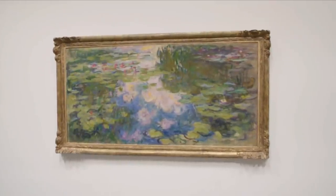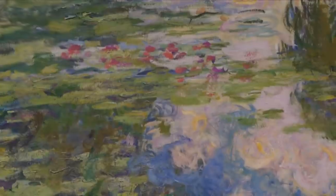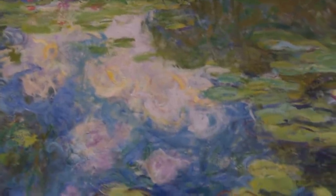Monet is among those artists who actually produced some of their best works at the end of their career. Between 1917 and 1919, when he was painting this, he had been devoting himself to the project of the water lilies for over a decade already. But at this point, he is about to embark on painting the very famous cycle of paintings that are now such a destination to all tourists at the Orangerie in Paris.